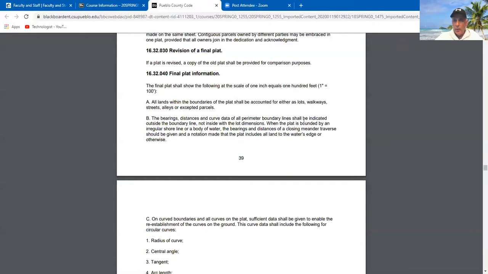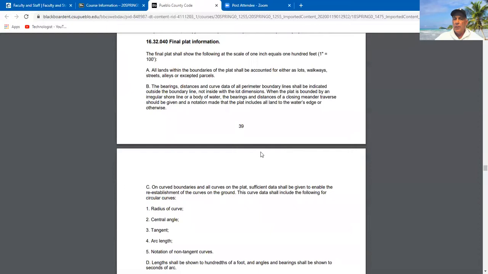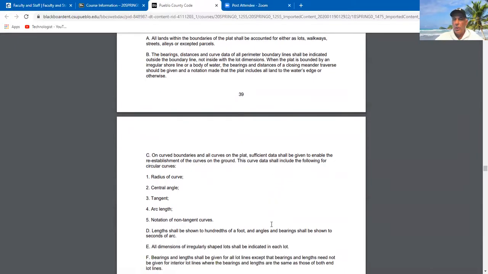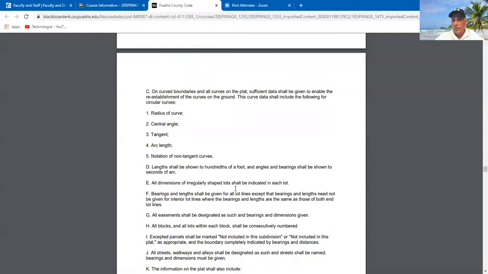So looking a little bit here, what should be on there? Of course, the lots, the blocks, the streets, the way you set them. Bearings and distances, those bearings and distances have to be accurate. Now, if you remember, both the preliminary and the sketch plan said just dimensions, just a certain degree of accuracy. Now they must be extremely accurate in compliance with whatever those accuracy requirements are. Also here you would put in any curve data, bearings and distances data, anything that is necessary to define the parcels. All easements have to be done.